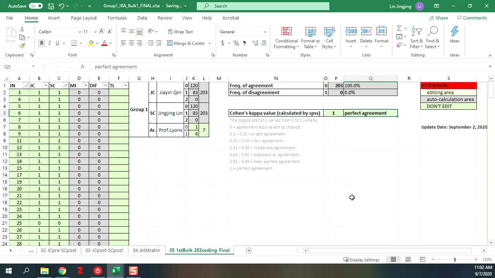This practice helped the group to reach agreement on what literature to include in the next step for analyzing the data.